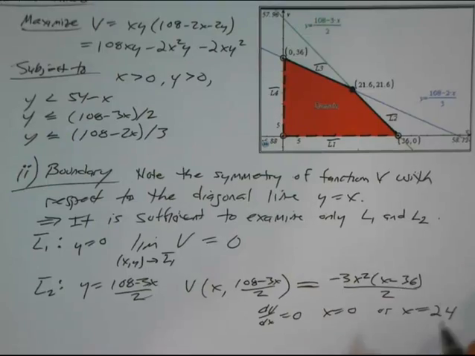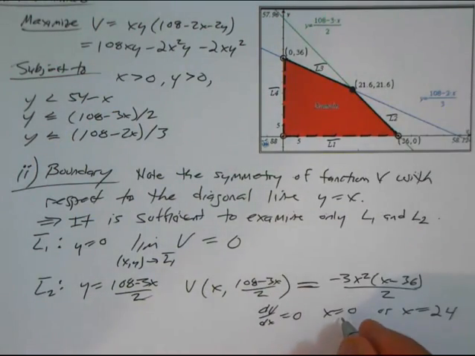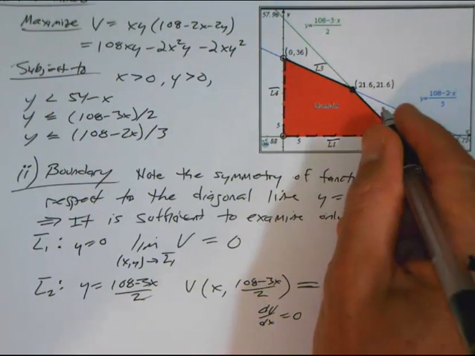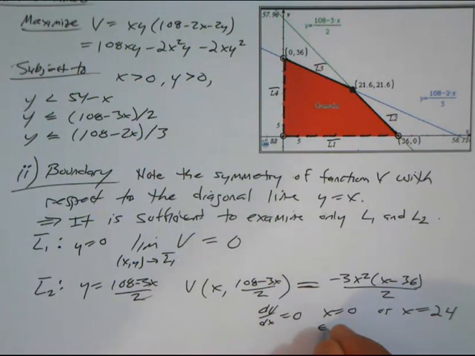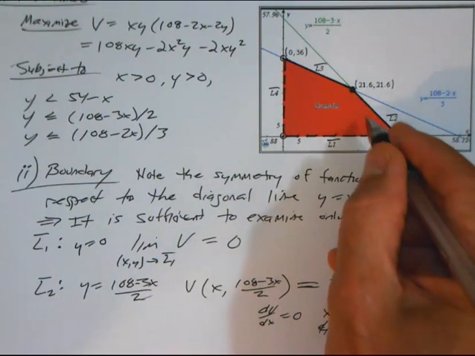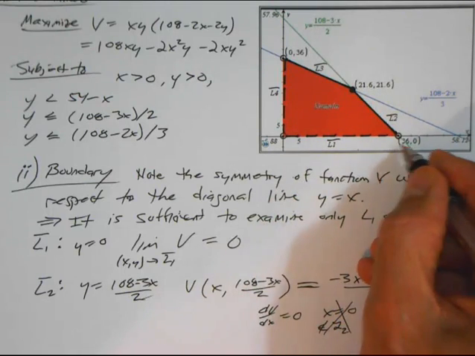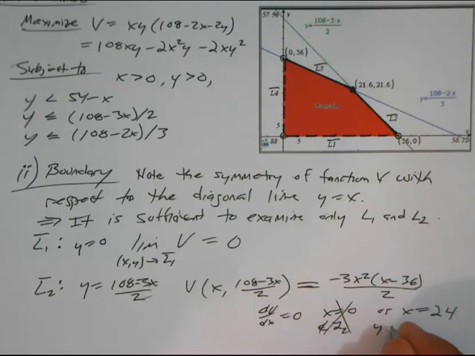Okay, let's see what we think about that. Now, we're on this L2. x equal to 0, well, wait a minute. That's actually not corresponding to a point on L2. So this is not an element of L2. Cancel that consideration. 24, looking here at this L2. Now L2 begins with an x starting at 21.6 and going up to 36. Okay, this is going to be on L2. Let's find the corresponding y. Using the L2 equation, y would equal 108 minus 3 times 24, over 2. That would be, let's see, 3 times 24, we're up to 72. 108 minus 72 is 36, over 2 is 18. Okay, so it looks like we got here (24, 18). This is a candidate.